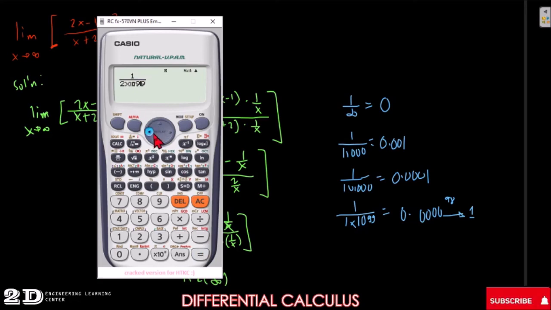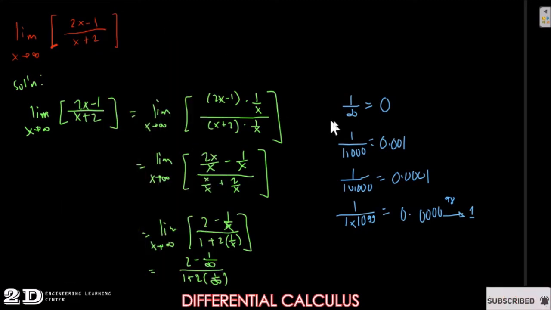Okay, so let's just have a side track here. What is the maximum that our calculator could have? Maybe 2, or about 5. Let's try 5, 6. So we're now looking for the maximum number our calculator could have. Maybe 8, 9. Between 9 and 10, maybe. Okay, nonetheless, 1 over infinity is equal to 0.